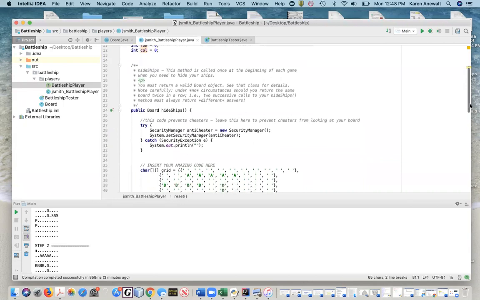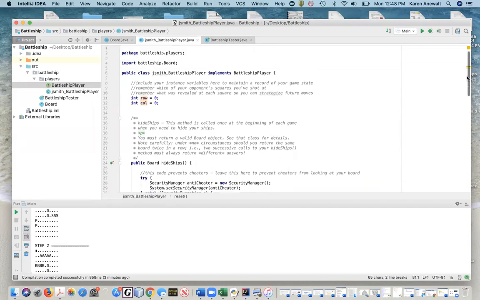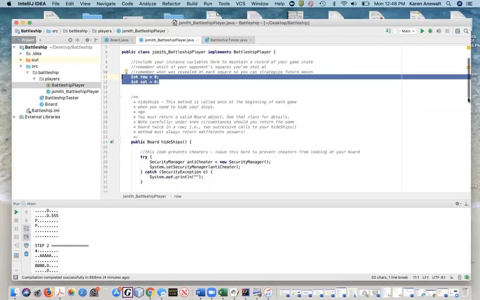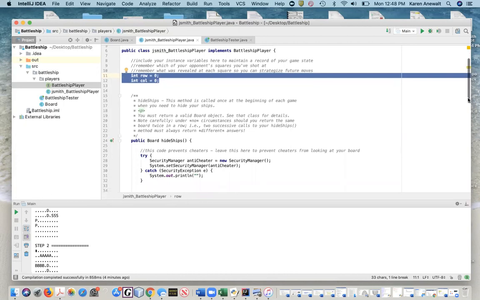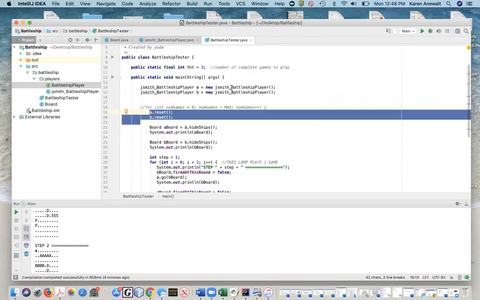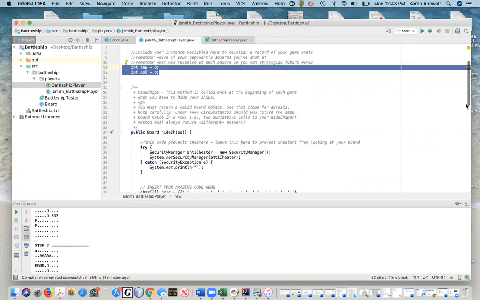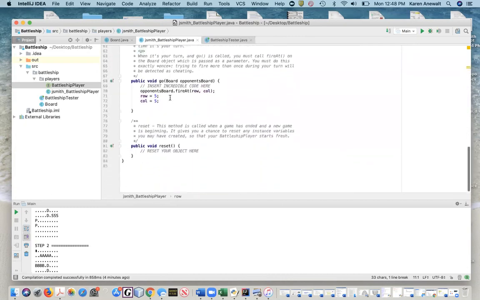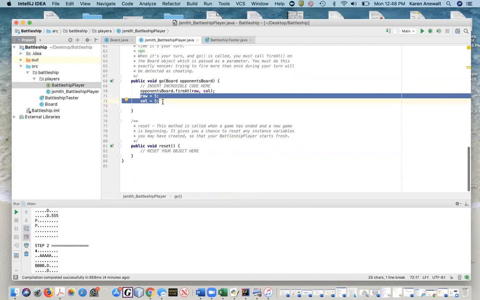So that can be really useful if you want to reset information so that you start at a specific point. Remember how last time we coded up those instance variables, row and column, and set them to 0? That's going to happen just once whenever you create the Battleship player object. So that happens once before all the gameplay starts in the main program. And then we used our hide chips method to set up our board, and we used our go method, and we had this really silly algorithm where we first fired at square 0, 0, and then the next time through we fired at square 5, 5.